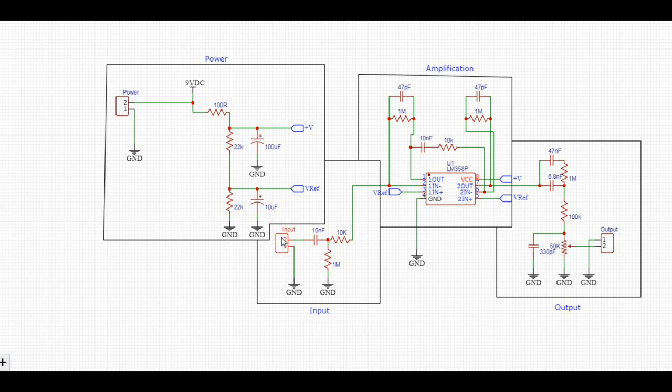Now our input signal from the guitar is going to come over here. It's going to go through this filter right here, and then have another little current limiting going on here, and it's going to come into our negative input, or our inverting input. Then it's going to be integrated, and it's going to come out, be filtered again, go into the second one, be integrated, output over here through another filter, and then through our volume control, and out to the amplifier.